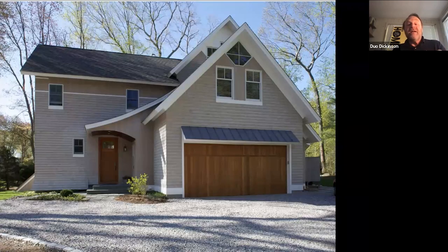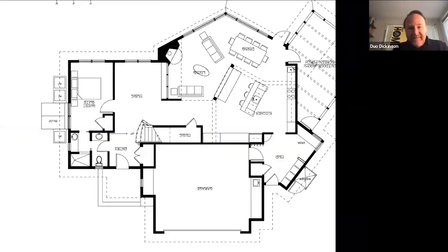This is a house that we did about 12, 15 years ago in Connecticut. It had to be done totally from the time we started to the time we finished in a year, and had to be exactly on budget. And so it was, we did it with another great builder, Matt Fogarty. But what was fun was to make a stair that was affordable, but also was expressive, and also could be done basically in the field.